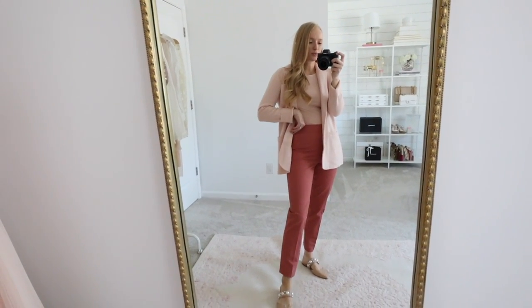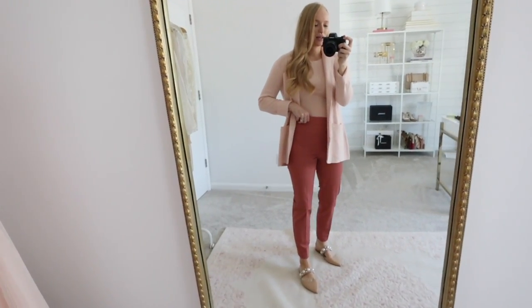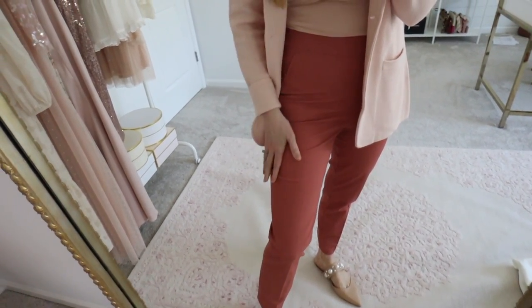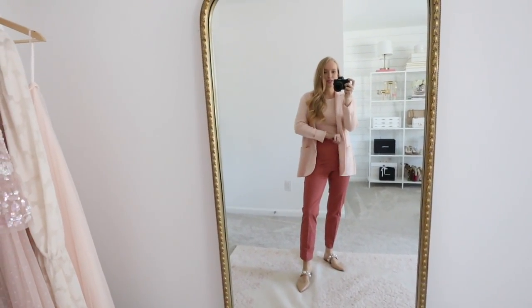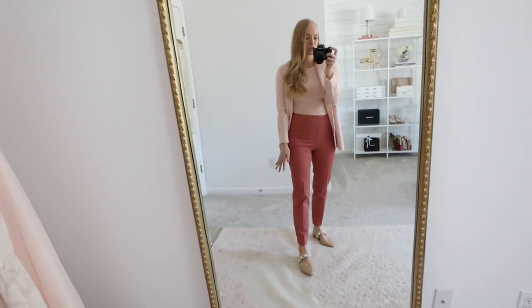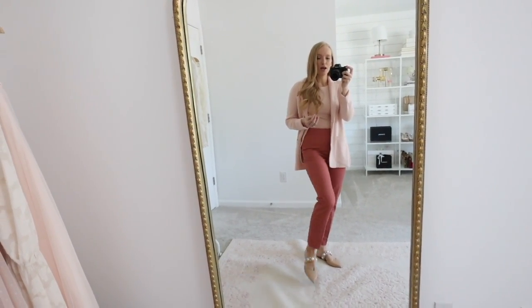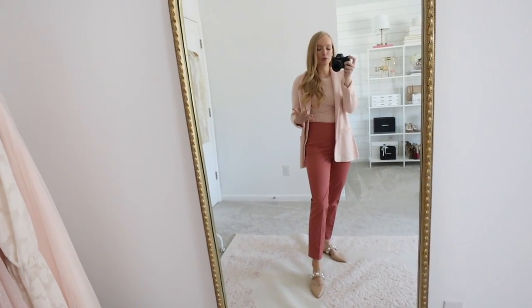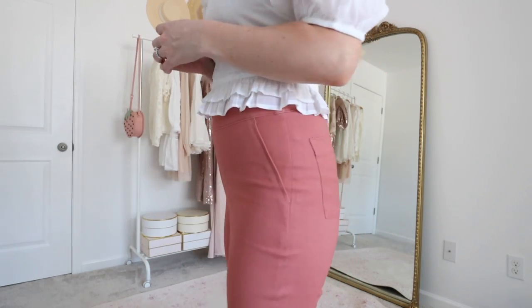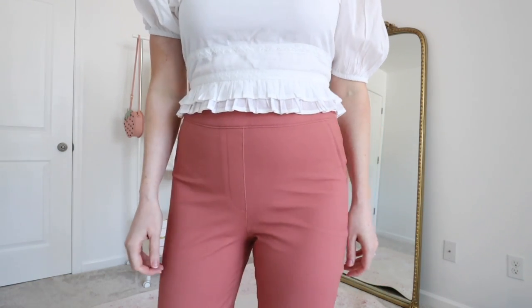Next, I'm really excited about this new launch from Spanx. This is their brand new on the go ankle slim straight pant in terracotta — a brand new color. They also come in navy and black. This is a stretch cotton, so it's a very comfortable, breathable material making it a great summer work pant, and it still has that comfortable stretch. Same pull-on design, very slimming through the hips, fitted and tailored through the hips, and then a slim straight fit below the knee. If I was still working in an office, these would be my go-to pant. When I was a physical therapist, stretch was super important because I had to get my legs up on tables. I sized down to the small and they fit perfectly in the hips.